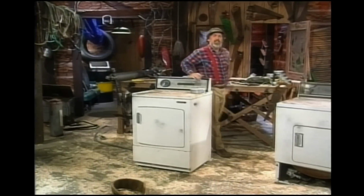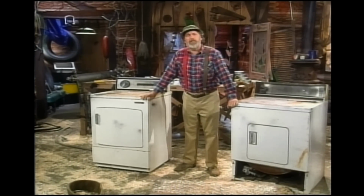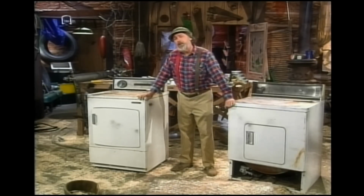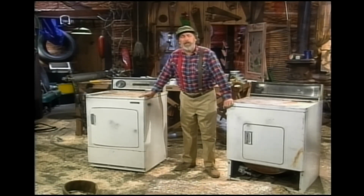All right, the first thing you need for this is a couple of dryers. You can pick these up at a garage sale, or if you stay up late at night, you can hoist a couple out of a laundromat. But by golly, now, I wouldn't advise that. Sure, the dryers are free, but the quarters to keep them running will eventually break you.